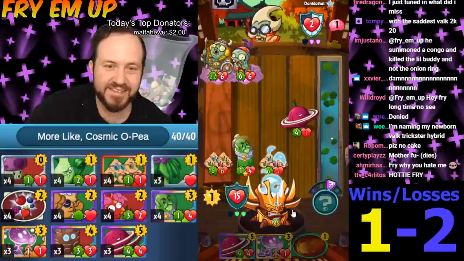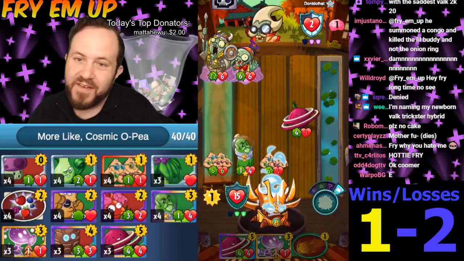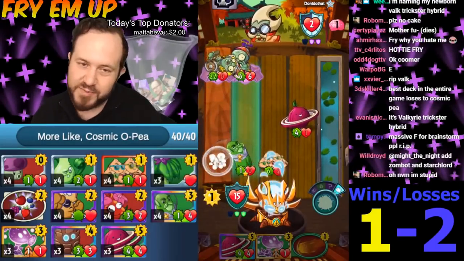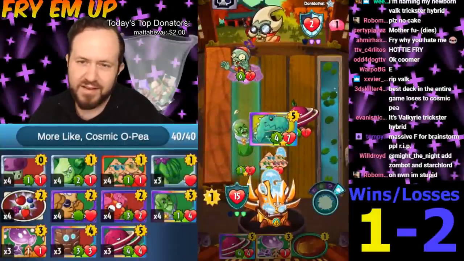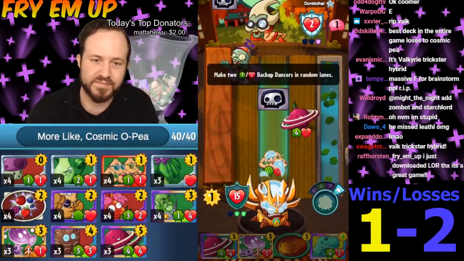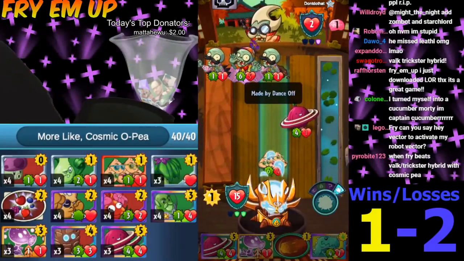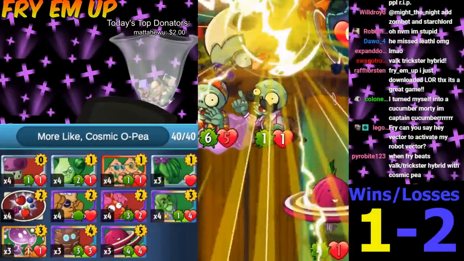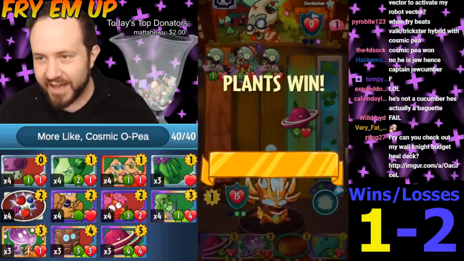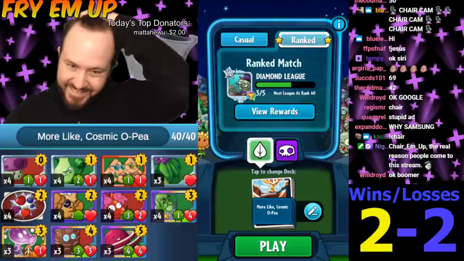He's French, guys. I didn't know if you were aware, but Captain Cucumber is totally French. He had the Valk, he had everything, but he was just overpowered by Cosmic P. Backup Dancer usually saves him. Summoning always saves him. Oh! Get wrecked! Yes! Cosmic P is OP, obviously, that's why we won.